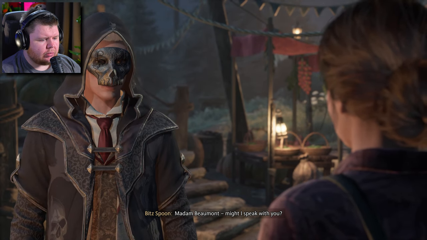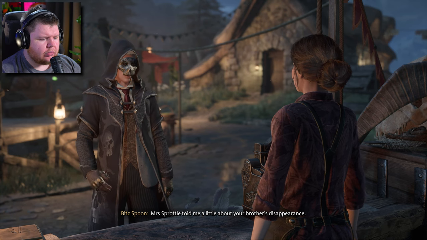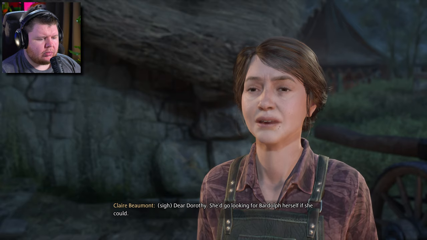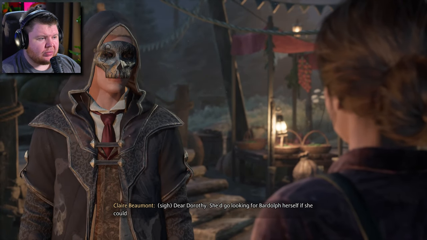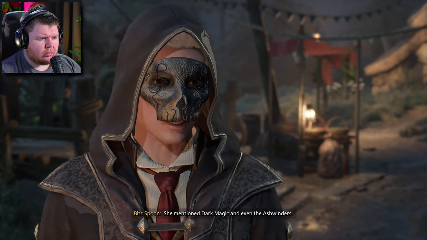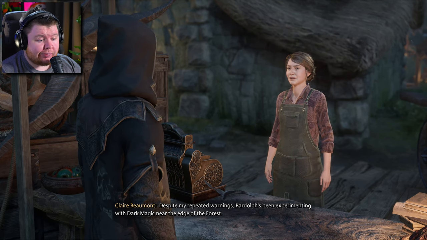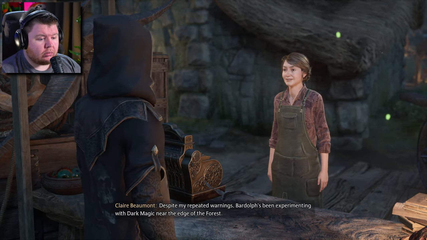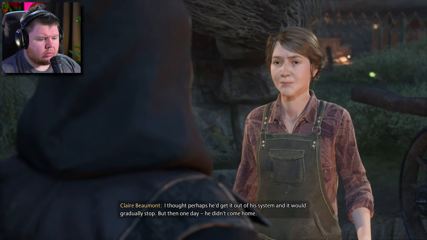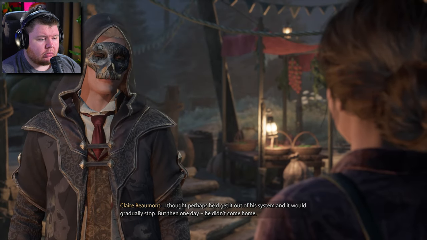Madame Beaumont, might I speak with you? Yes. What about? Mrs. Sprottle told me a little about your brother's disappearance. Oh, dear Dorothy. She'd go looking for Bardolph herself if she could. She mentioned dark magic and even the Ashwinders. Experimenting with dark magic near the edge of the forest. I thought perhaps he'd get it out of his system and it would gradually stop. But then one day, he didn't come home.